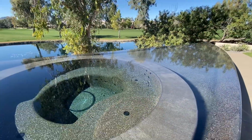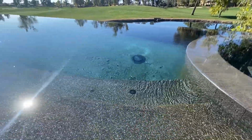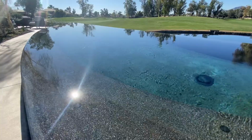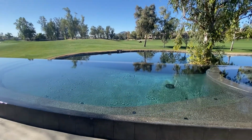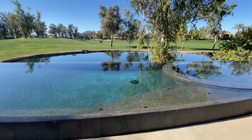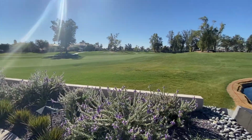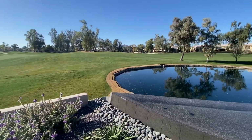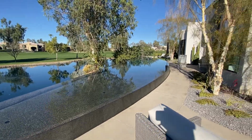Previously, there was a swimming pool here that was a vanishing edge and had a boulder pile waterfall, as we lovingly like to say. And it was a very short vanishing edge, and it didn't really serve the breadth and the width of this property. So we knew we were taking out the pool, and so the question was, well, how long should the new pool be? So we decided, how about 90 feet long? Just fill the entire property line, why not? And then the front edge was just a sweeping arc that helped guide you from left to right across the property.